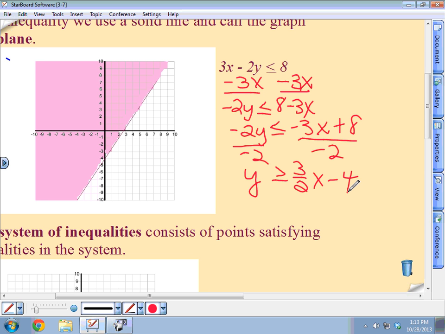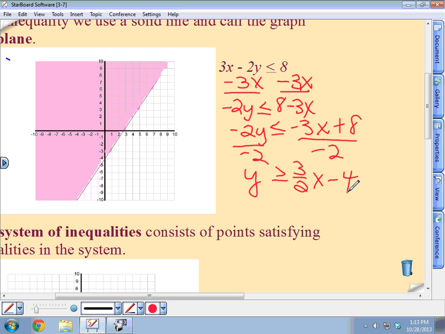Now if this was an equality, if this greater than or equal to was an equal sign, then I'd know my slope would be my x coefficient, or 3 halves, or 1.5. And that's a mistake that some of you made, so keep that in mind. In order to find the slope in slope-intercept form, you have to solve for y by itself. And so if I was to graph this now, this is going to be my associated equation, because that is the line that if I took out the inequality sign and replaced it with an equal sign, I would have this line here.